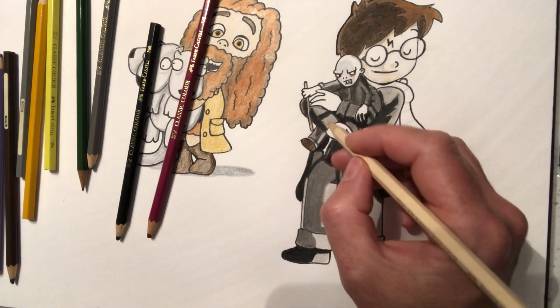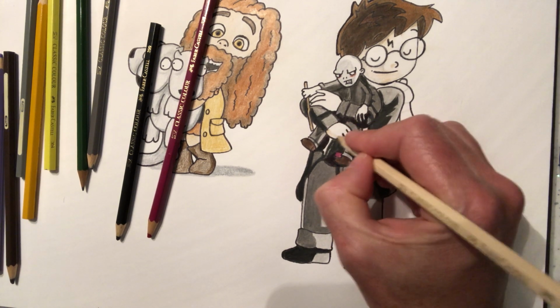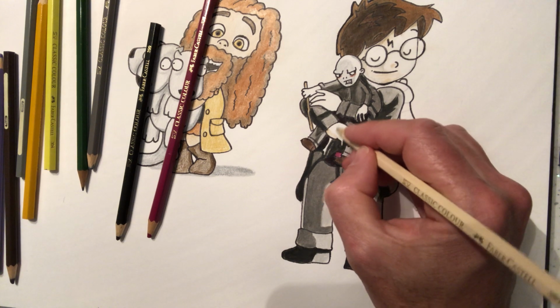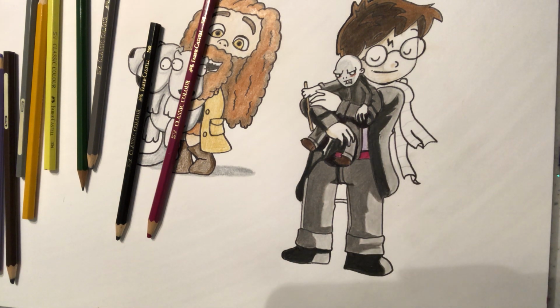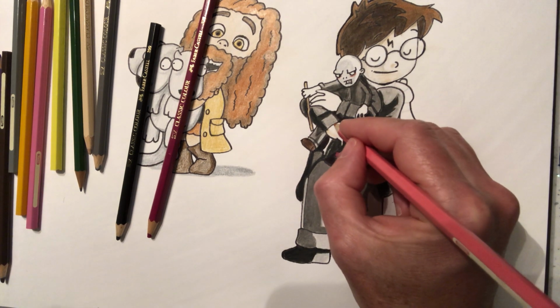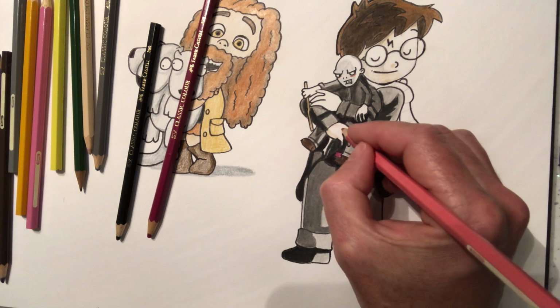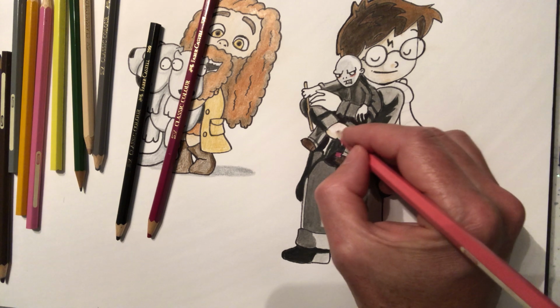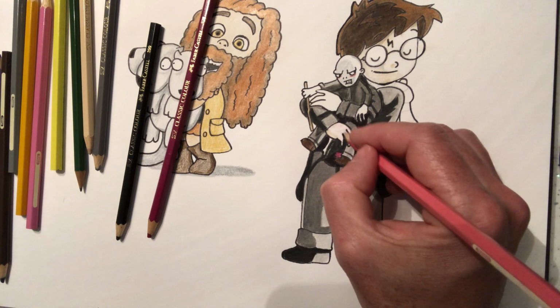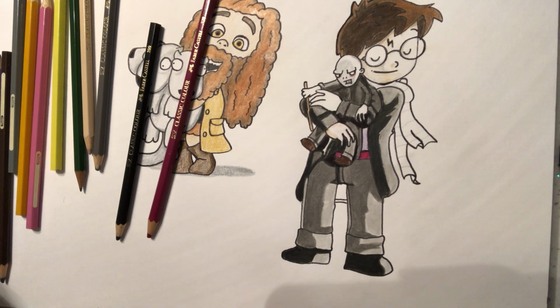Just with this creamy colour, I'm going to go over the edge of his hand. Okay. I'm going to bring a tiny little bit of pink in, but it's like really light pink. Okay. A couple of pinks here. The other side of his hand, so I'm thinking this one. Just a tiny little bit of pink over his fingers. Okay, leave the white as well if you can. Okay, you want to see the difference between Harry's pink hands and Voldemort's really, really dark hands.